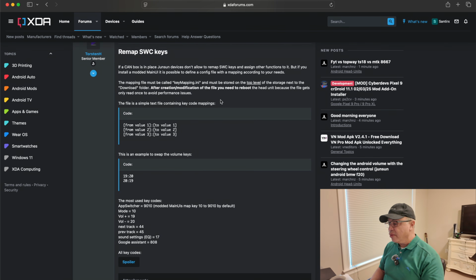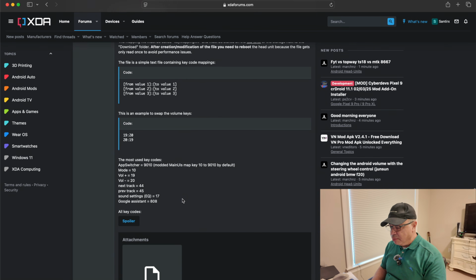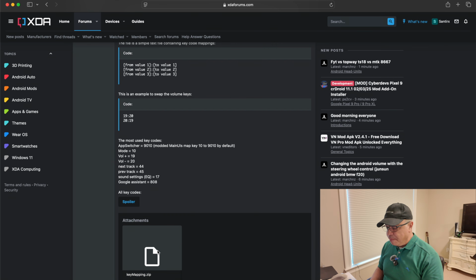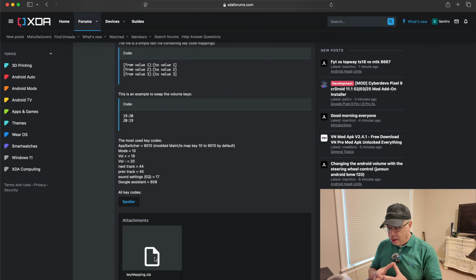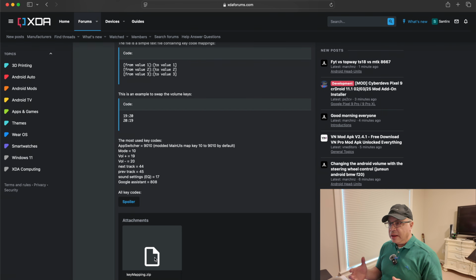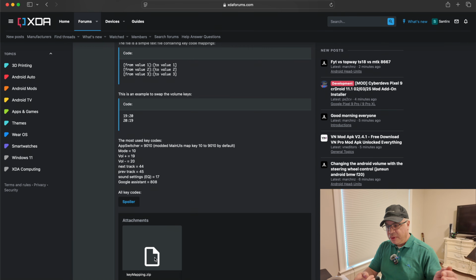And if you want to learn more about it, you can just read this, right? What this ini file, called key mapping.ini, does is it's the initialization file for the modifications that were made by the developer. He has a piece of code here that will interpret the value coming from the steering wheel control and then convert that to something else, right?